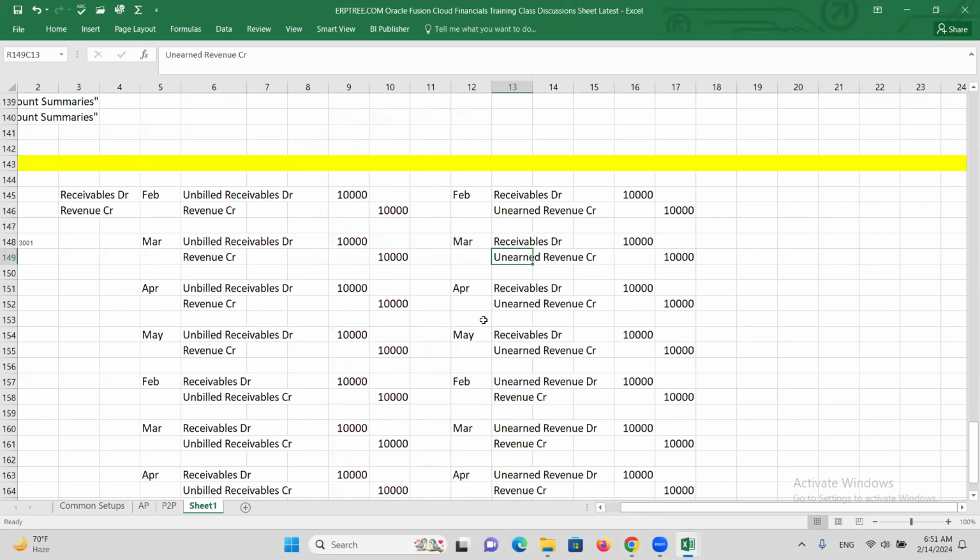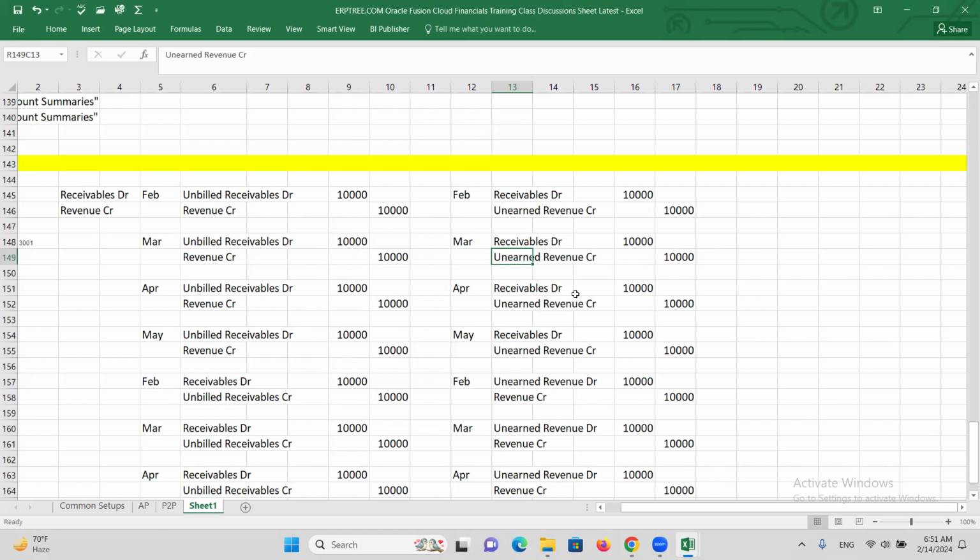So are you taking revenue directly? No, but in the same month we are doing revenue to unearned revenue to revenue, right? You are making the plan now itself. Since it's a contract, you are planning now in which month, how much revenue you are going to get, and you are distributing that. You are keeping it in the unearned revenue account. Every month you are not going to create invoices. One time you are preparing the schedule. Every month you simply run the revenue recognition. The system will reverse unearned revenue and take it into the revenue account.